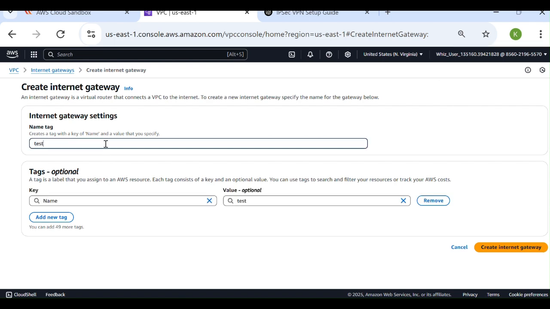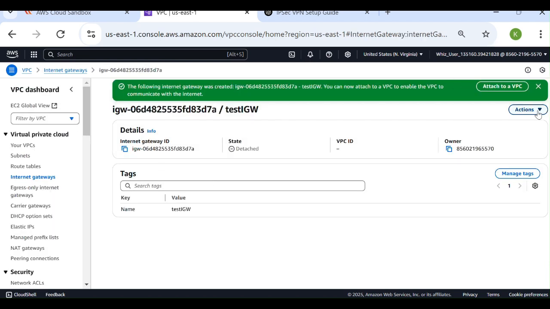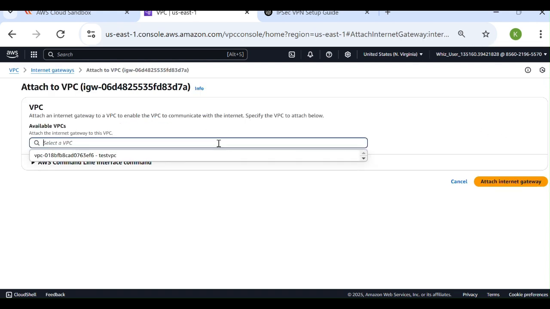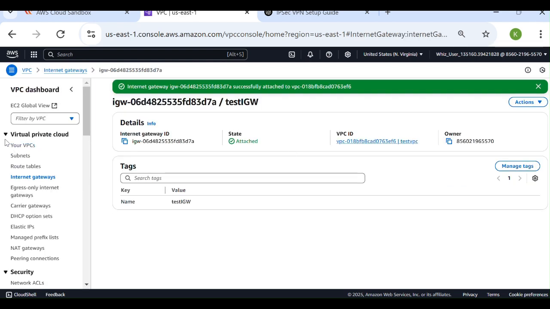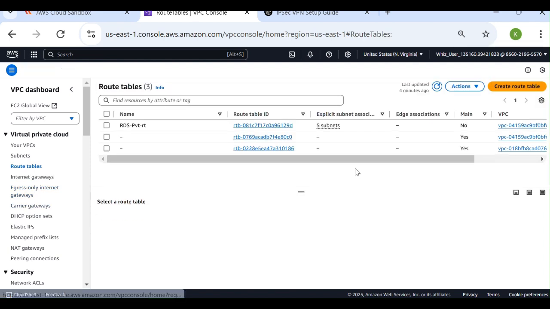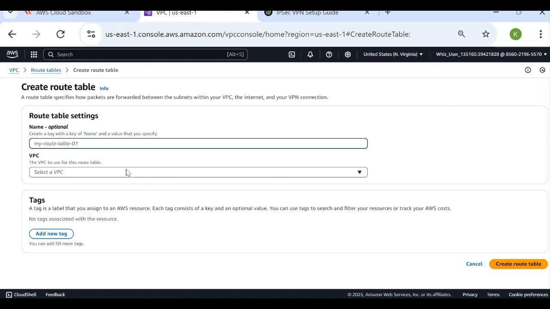I can call it test IGW, internet gateway. Create the internet gateway first. Then we have to attach it to the VPC, which is test VPC in our case. So let's attach it. Then we have to go to the route table. We create a route table first.